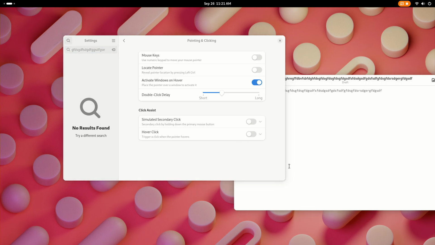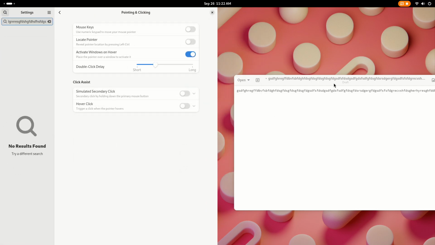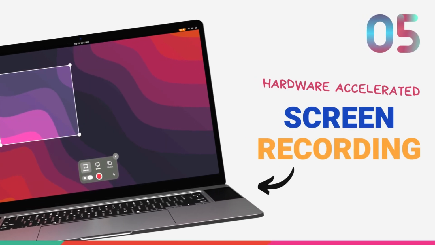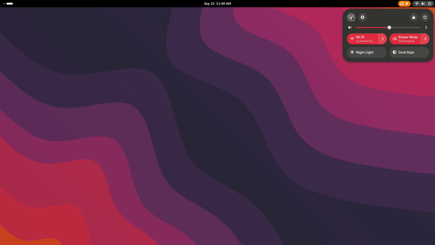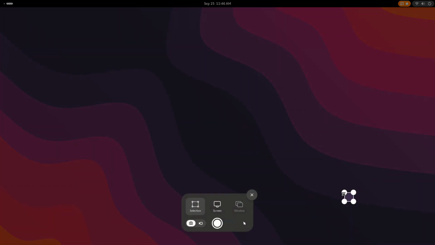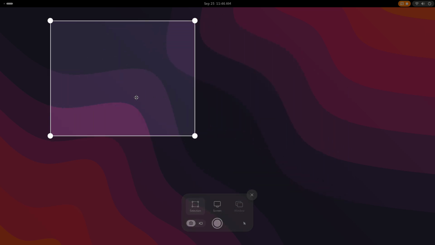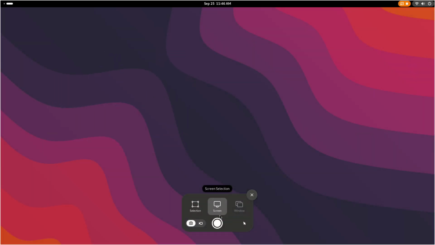It would have been really awesome if instead of just activating the windows, this brought the applications to the foreground. That would have been a game changer for people like me who work with multiple applications and are continually switching back and forth. GNOME 47 brings hardware acceleration support for screen recording. Now, when you use the pre-installed screen recorder in GNOME, the OS will use hardware accelerated encoding on both Intel and AMD GPUs. This will result in a smoother performance and operation when you are capturing the screen.